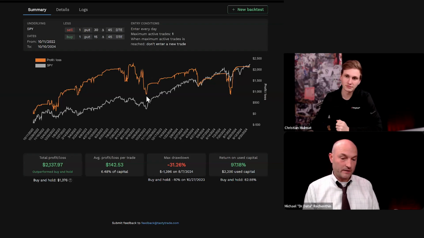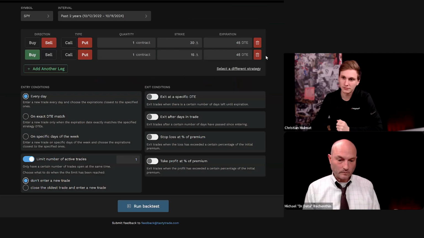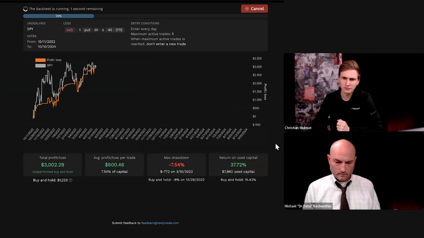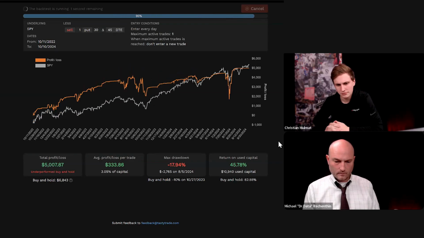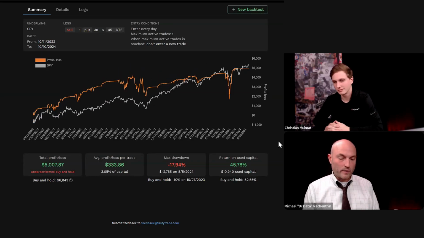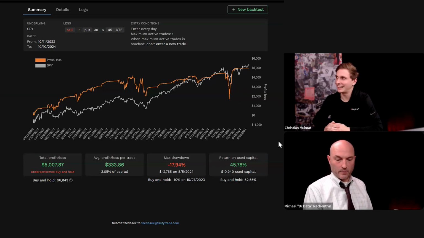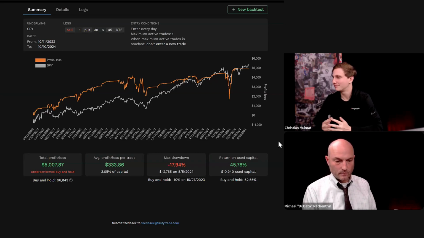Let's check the same thing, but just selling a put. Okay, so we made twice as much. This was also a very bullish environment, but we made half the return that we did when we were doing the short put spread. Selling the short put ended up using 11K in capital, and if you're just buying shares at that point, it's going to outperform.